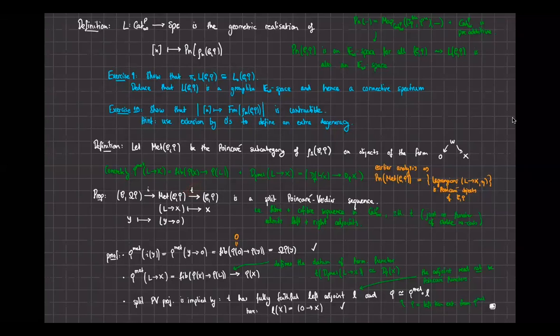Okay, but now I claim that this functor has a very canonical left adjoint. I think I wrote it down somewhere. Yes, right here. So the formula for the left adjoint is given by sending x to the diagram 0 to x. It's clearly a fully faithful functor. So we find that T is a Verdier projection.